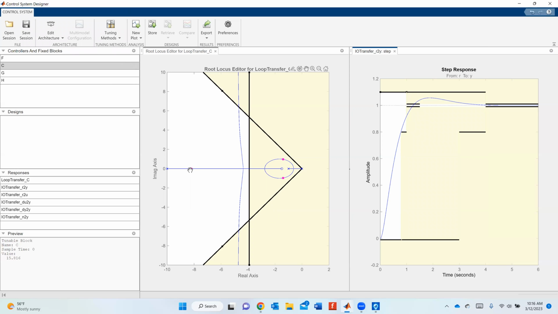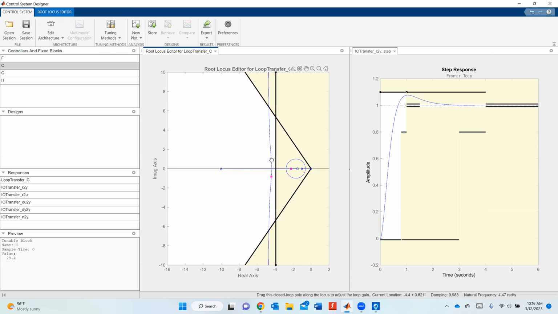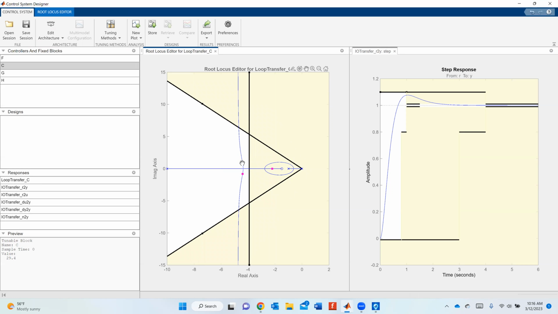And so here, what happens is, notice, if we try increasing the gain here, we're still not satisfying the conditions to stay within the white region, which is basically our bounds here. Notice that we are still not satisfied here. And so for any value K, if we move our poles along here, we notice that it's not going to satisfy the conditions. We can get close, but notice our percent overshoot is too much. Or when we're further away, we do not satisfy our conditions here.